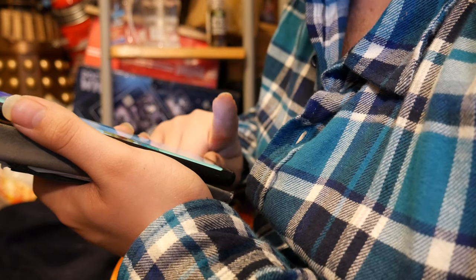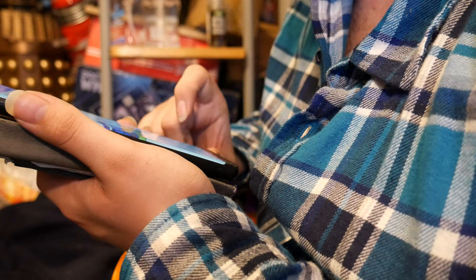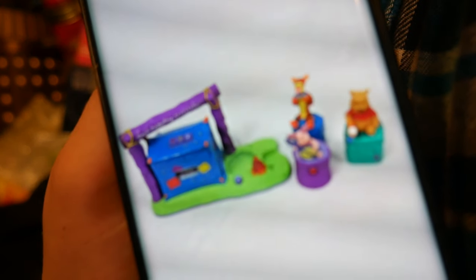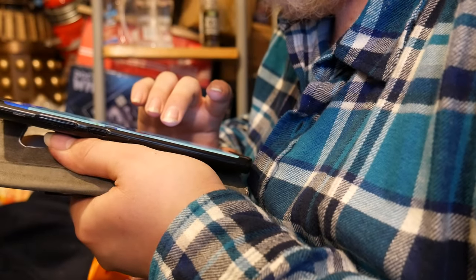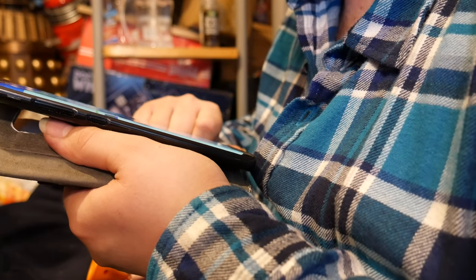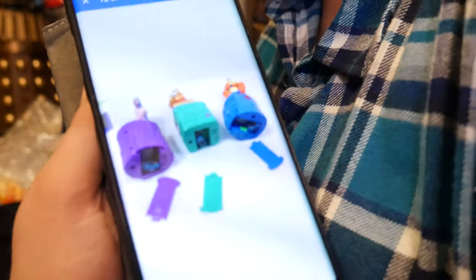Although, by the looks of it, it might be stereo. I can't tell. And also, the Piglet and the Pooh and the Tigger are removable from that one. Does that one take the same? I can't tell. It's not stereo, it is mono. So those must make other noises on their own, these things.